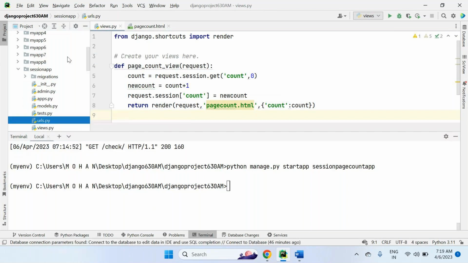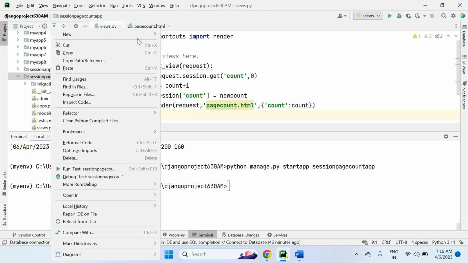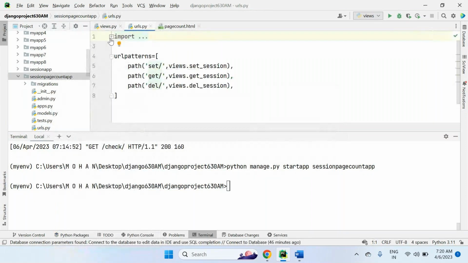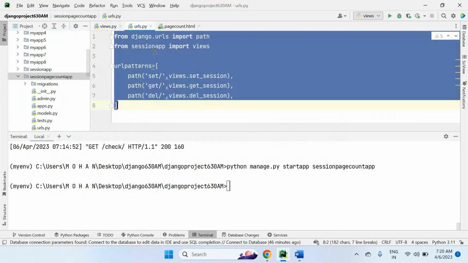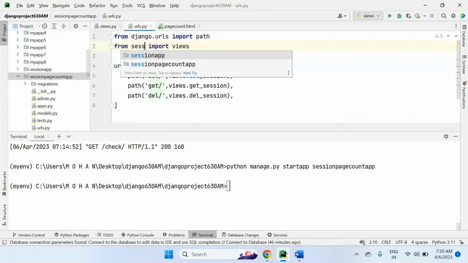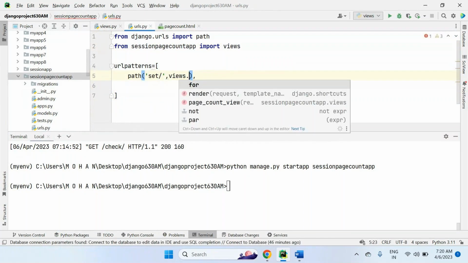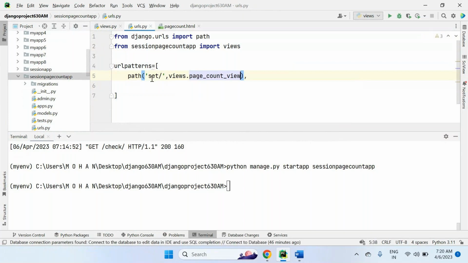Let's copy that, go to this session page count app, paste it into urls.py and set the URL. The session page count app is my application name, and we need to use the page count view. There is no URL name I'm taking.